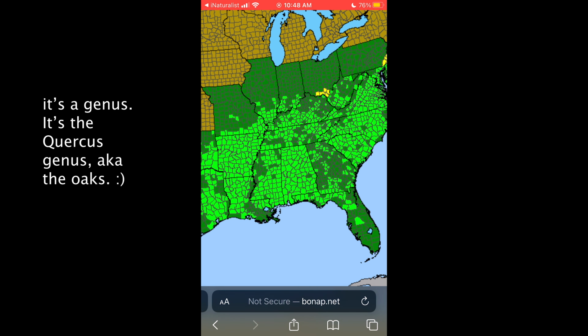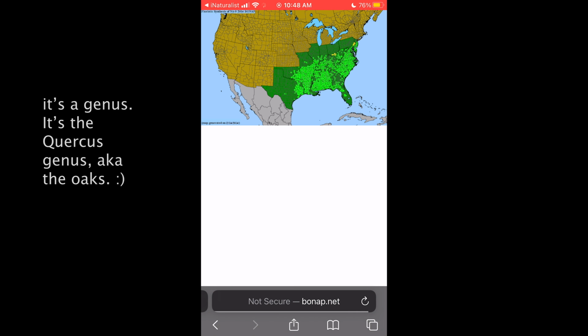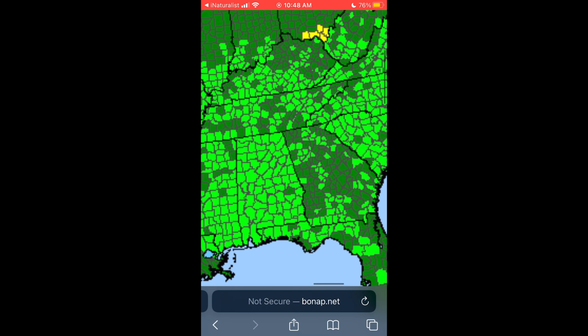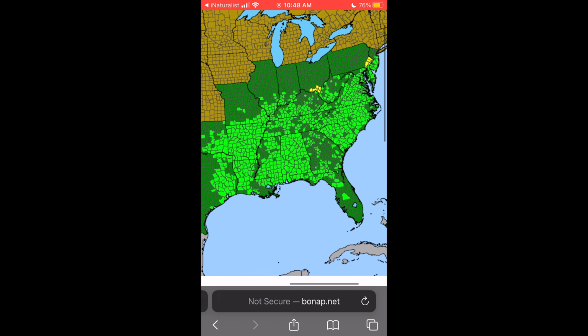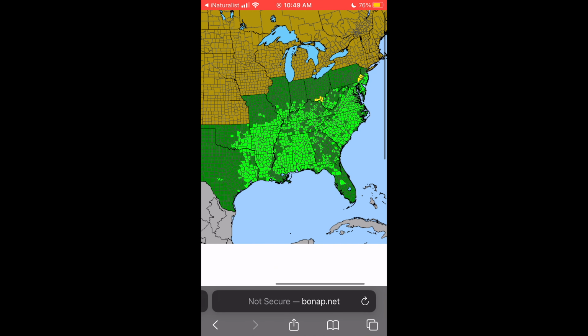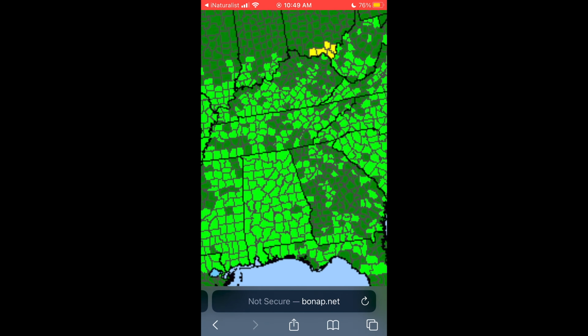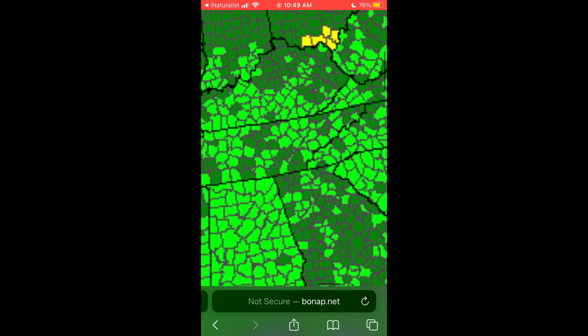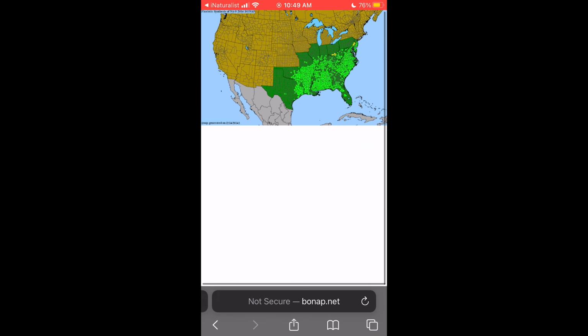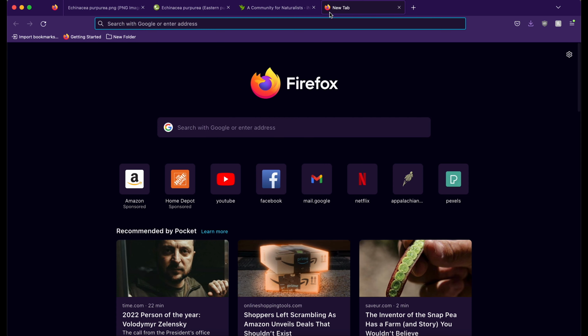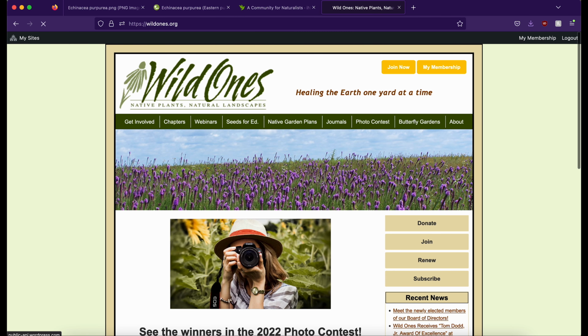And as you can see, Tennessee is a place where it is native. I'm looking at my county on the right side of Tennessee, on the east side of Tennessee. Sure enough, that tree is native. So I have probably a native Southern Red Oak sapling in my backyard. Am I 100% sure? No, I'm not.